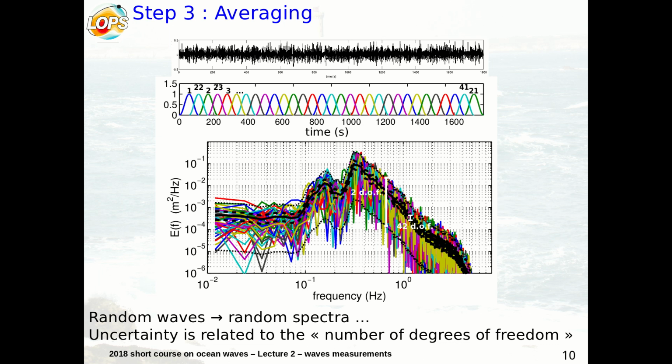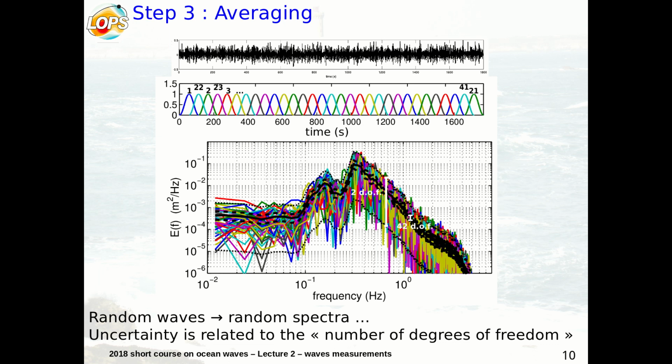So I have 41 estimates of the spectrum, and from statistics, I know that I should have, on average, 2 spectra that fall outside of these bounds, and this is what you see. So the theory works pretty well. We have 95% inside, and 5%, which is 1 out of 20, falls outside of these bounds, and this is because waves and spectra are random.